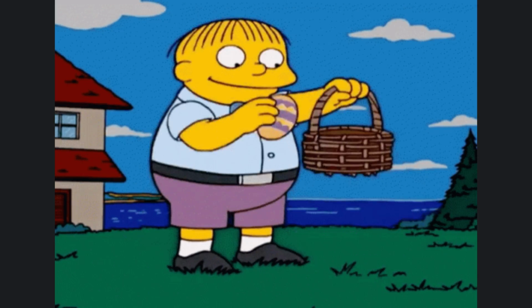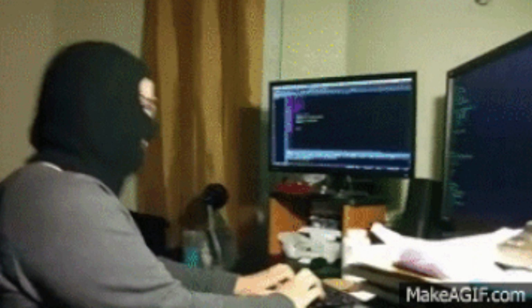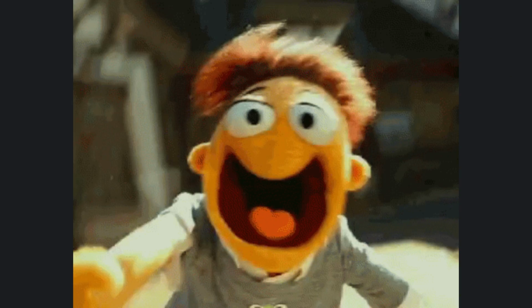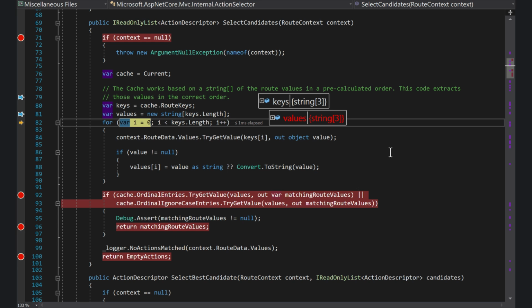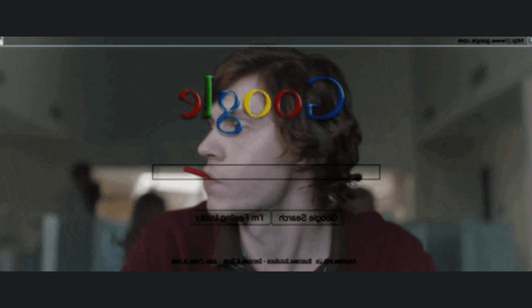When something breaks, they don't cry about it and move on to find the next script. They face the error, debug it, fix it, and move forward. That's the difference between a hacker and a skid. A hacker learns from the error, a skid runs from it. They see one red error line in their terminal and instantly, "Hey, script's trash, let me go hunt another one." Bro, that ain't hacking, that's panic-driven Googling.